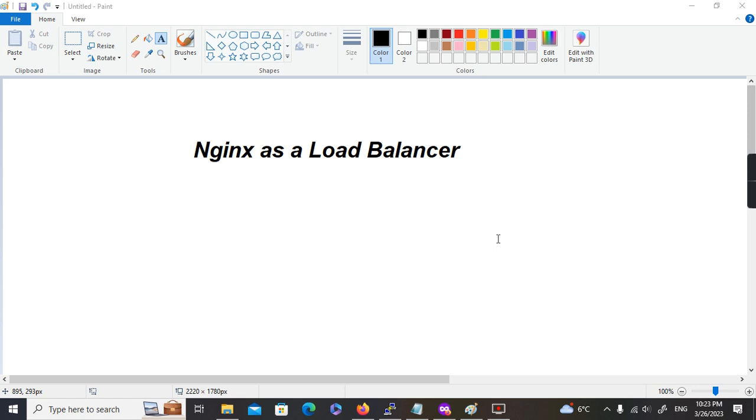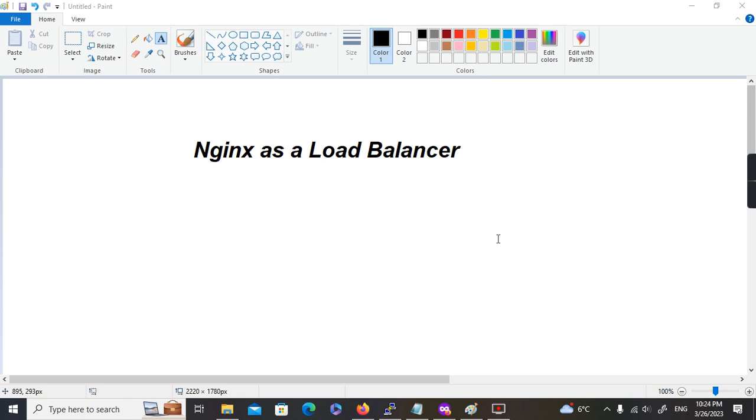So today we are going to discuss the load balancer capability in Nginx. This is a very powerful and useful feature, and it is widely used in almost every web application. In some production web applications, people use different types of load balancers, but this is freely available and anyone can use it. I have used this Nginx-based load balancer in multiple production use cases.